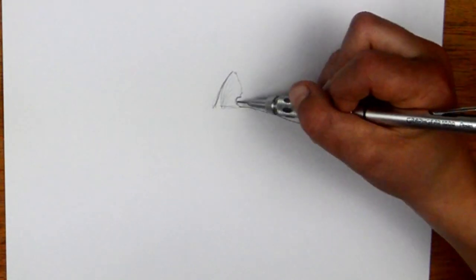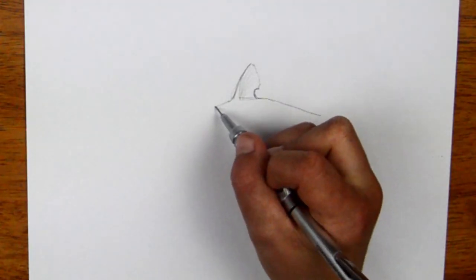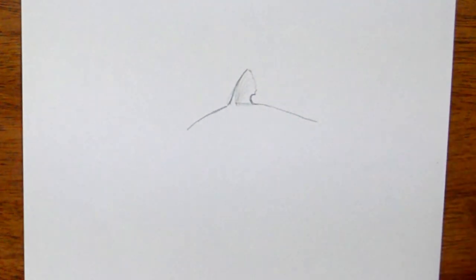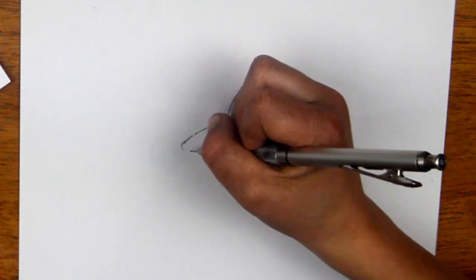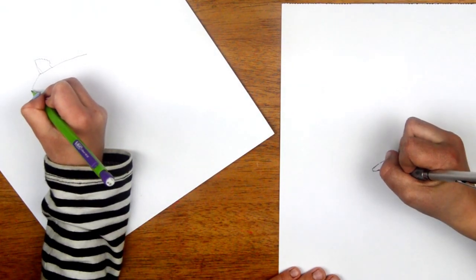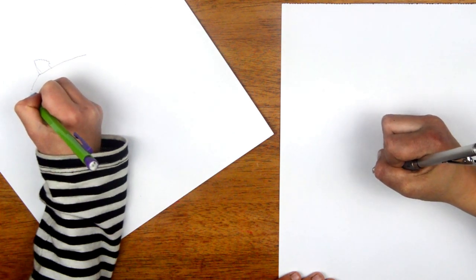Okay, so now let's go in with the head. You want to do the head? Okay, let's go with the head, the cutest part. I'm going to go in a little bit down like that. I have to erase this little space because our whiskers are going to go there. And then I'm going to curve down. Make a little smile, kind of like that. Curve down and then make a little smile. And then go back down, stop there. And you could color in the smile of the catfish.